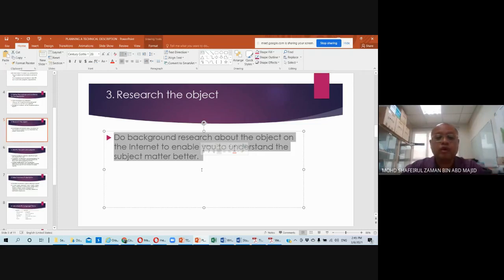You must do research about the object. At the same time, you can also use your own experience using the product. You can use that experience and top it up with the information you have taken from the internet in order to describe the object or the product.